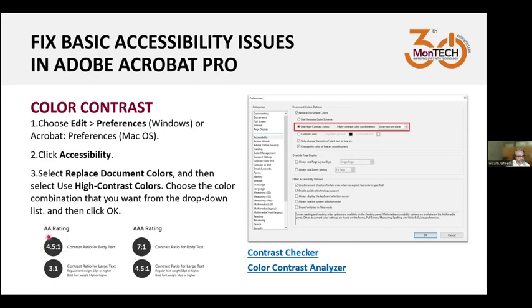So if we are above this, then we are good to go. If the number is less, then we have to play with the colors until we get this number. And there are different kinds of contrast checkers and color contrast analyzers that Michelle already talked about last week.